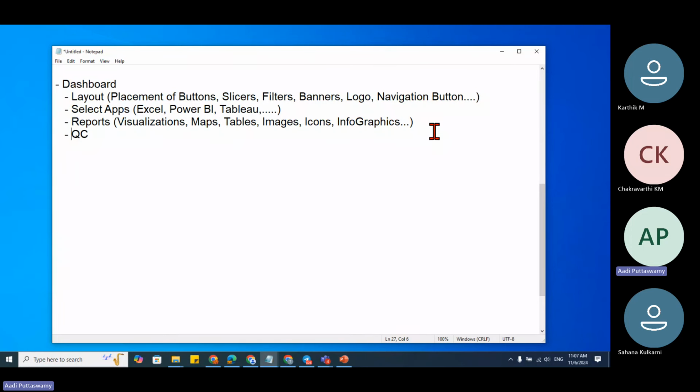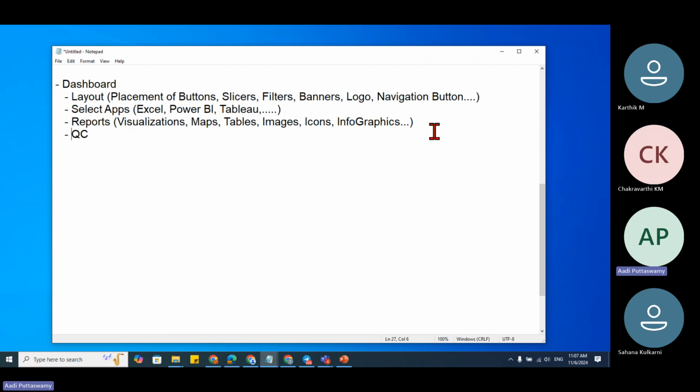There's a problem with the reports. Manually, we'll create all the values and keep them. In Excel, we can create all these calculations and the manual results will be there. Dashboard results will be there. The reports will be there. When you select that and compare, if both match, then my dashboard is perfect. So these kinds of checks will happen.